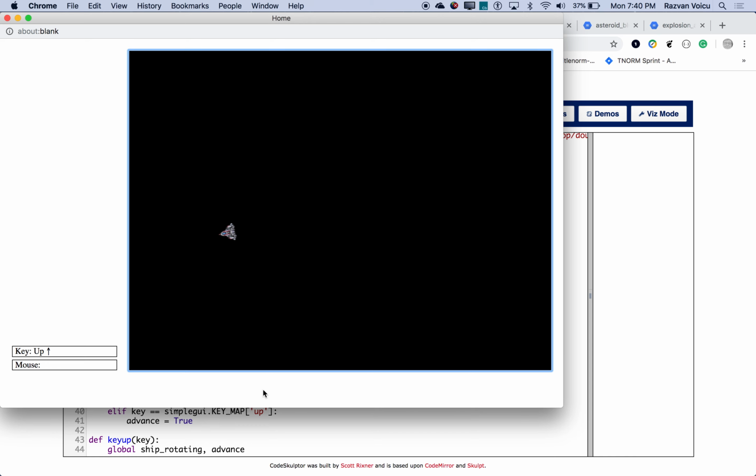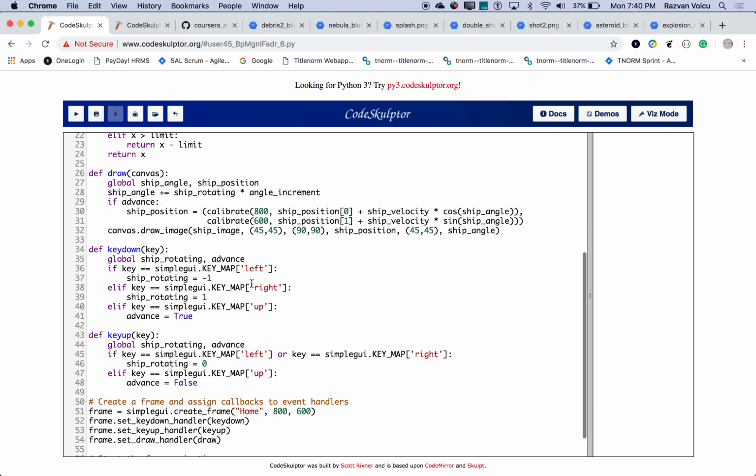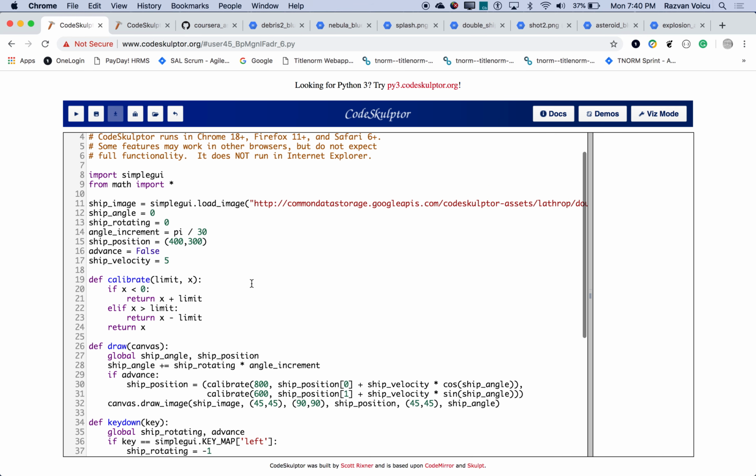Okay, another thing that would be nice would be to replace the image of the ship, as it is moving, from non-thrust to thrust. So I'm going to say this is the ship image, no thrust.